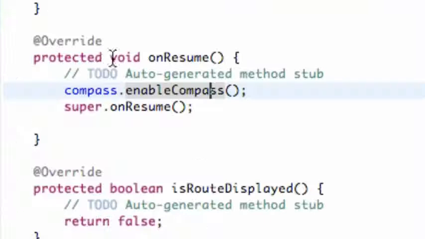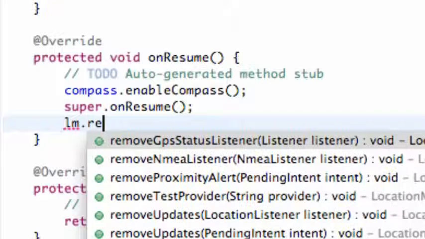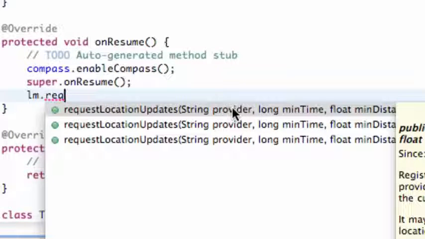So what we're going to do is go into our resume method that we created. We have our location manager set up within our onCreate method, but within our resume method we're going to say our location manager dot request location update, which takes a string, a time, and a minimum distance.